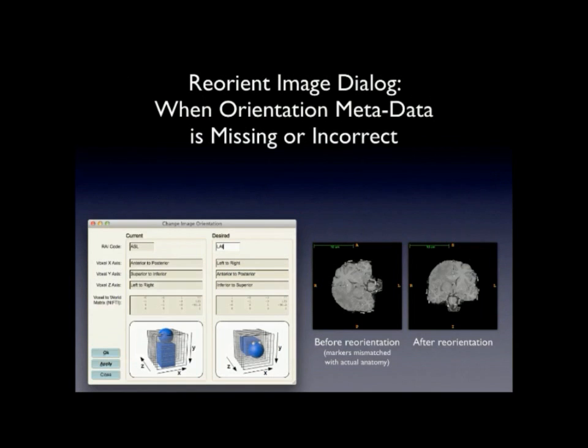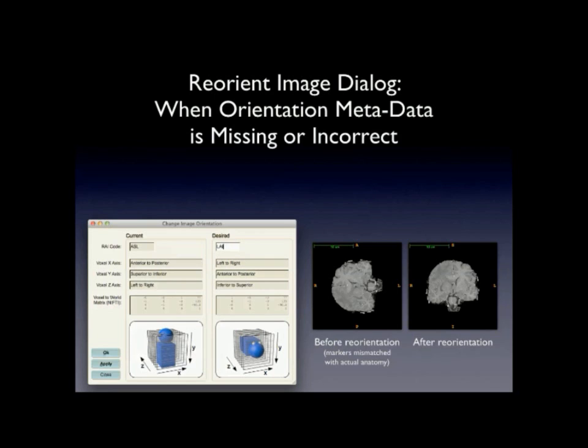So there is a reorientation dialog to correct this information when it is not correct. In this reorientation dialog, on the left it shows you the current 3-letter code. It might be that before reorientation things look like this: something that should be inferior is actually mapping to left, and something that should be right or left is mapping to inferior.